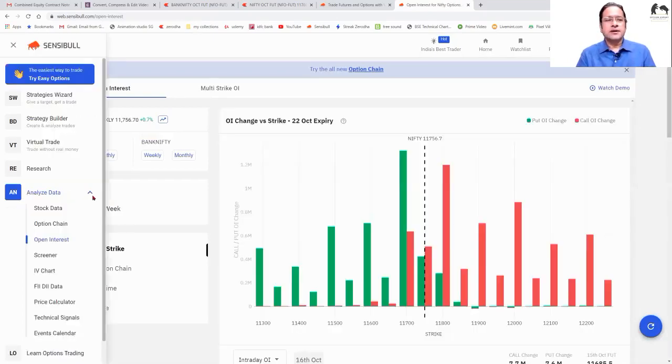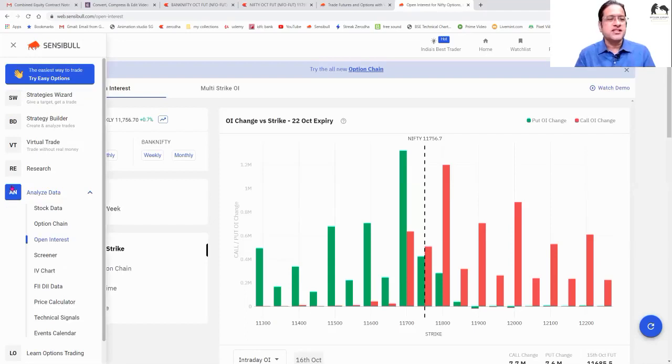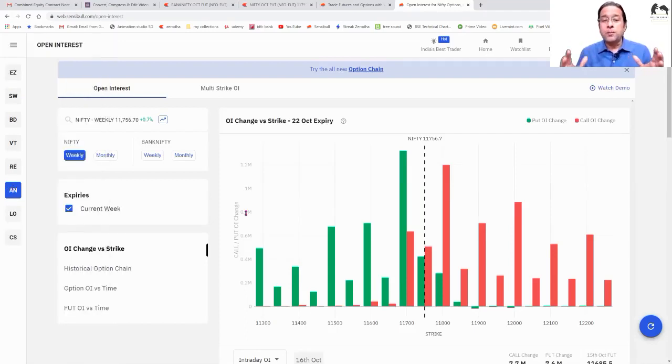Now, what I'm going to share with you is within the Sensibull analyzed data. I'm explaining the open interest, how it keeps changing, it's a dynamic thing. Every time the market opens at 9:15 and closes by 3:30, the market is very dynamic. At that stage, how exactly is the option building up, whether a lot of calls are building up or whether it is the puts, is what we see here.